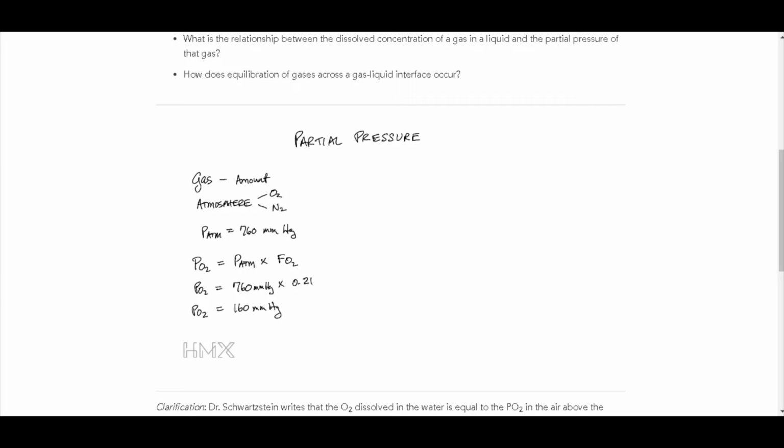So that's fairly straightforward, and you could do the same calculation for nitrogen based on the fact that most of the rest of the atmosphere is made up of nitrogen, roughly 79%. But what if we now are looking at some liquid, like water, and we have this container that's filled with water, and it is adjacent to the atmosphere. So we have oxygen molecules above the water, like this, and we know that the partial pressure of oxygen in the atmosphere is about 160, as we were just discussing.